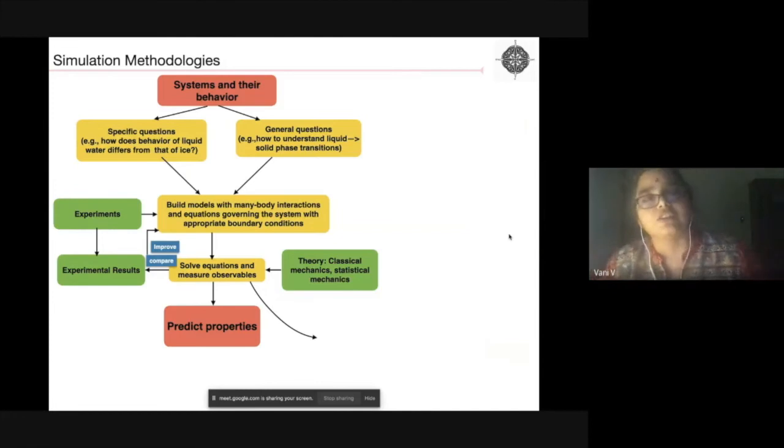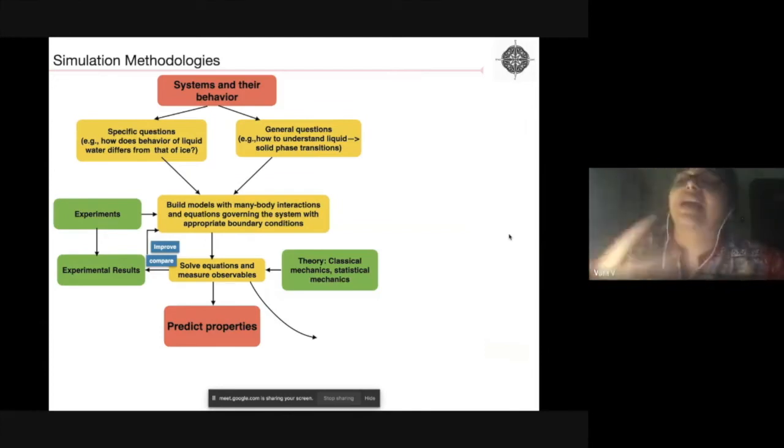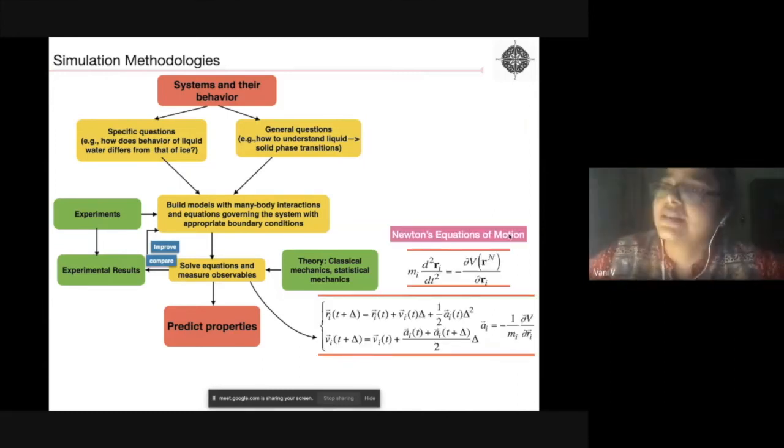The simulation methodology is something called atomistic molecular dynamics simulation. Basically we ask a question, we build a model, we put in a lot of interactions to exactly mimic the systems, and then we solve the equations of motion. In this case, what I do is called classical simulations, so I solve Newton's equations of motion. Everybody at plus-two level knows this. We just solve equations of motion, but of course the most time-consuming part is the interactions I have to put in, because I have to tell the computer that this is a polymer, this is a lipid membrane, this is a bacterial membrane, this is water. That is where all the complication lies. But solving the equations is very simple. So let's assume we do that.